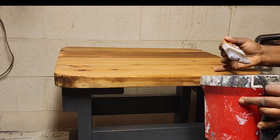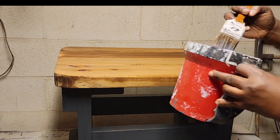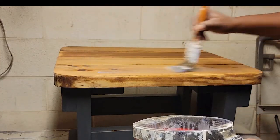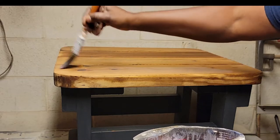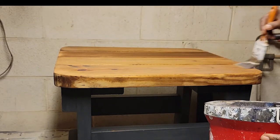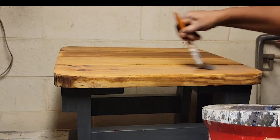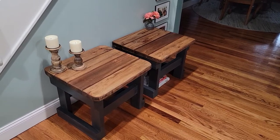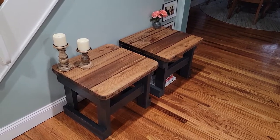This is the top coat. I just kept it clear, and you can see in the top I've done some work with the sander. What I did was, after all of the stain dried, I sanded it a bit. But this is the finished look.